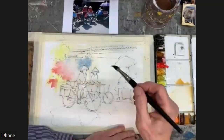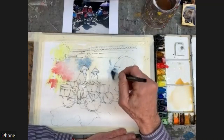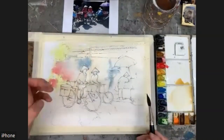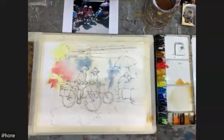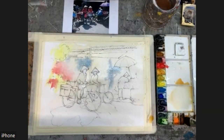And you'll find that by the time you come to dealing with this and you're putting in darker colors, what you're putting in here will be useful to you when you're just getting an abstract quality of what's going on.